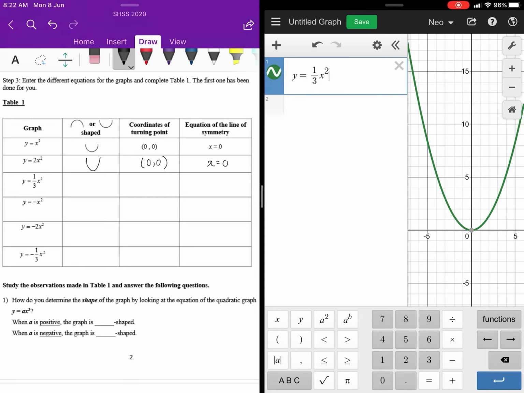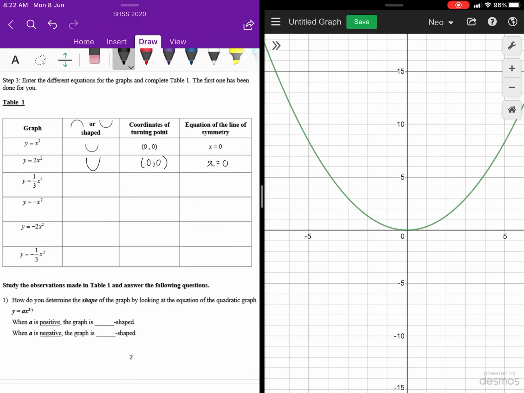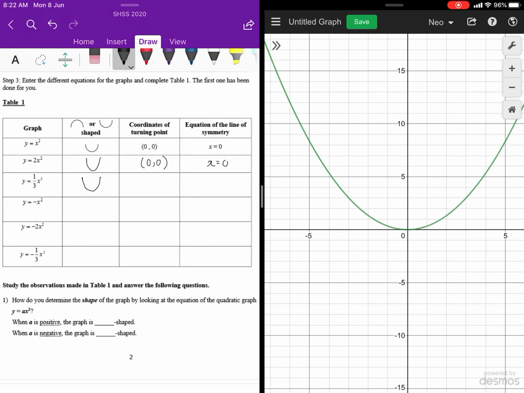From here, you can still do whatever you need to do. It's a U shape, the turning point, which is the most bottom part, if you tap, you still get 0, 0. And the equation of the line of symmetry is still x equals 0. So I need you to fill in all the rest.